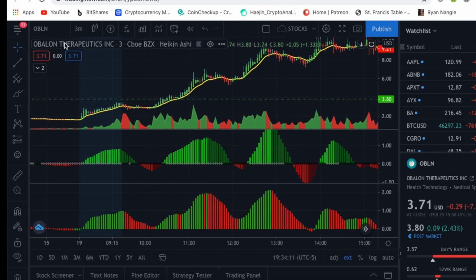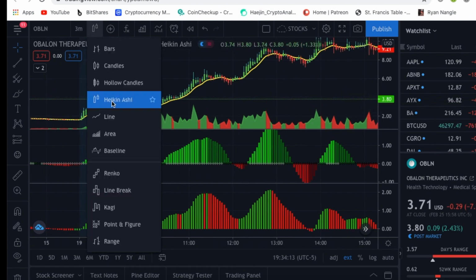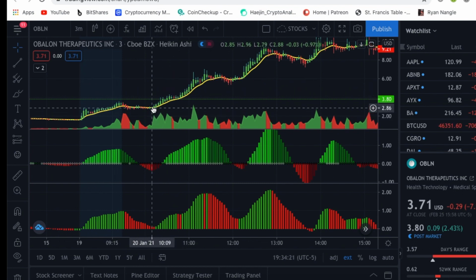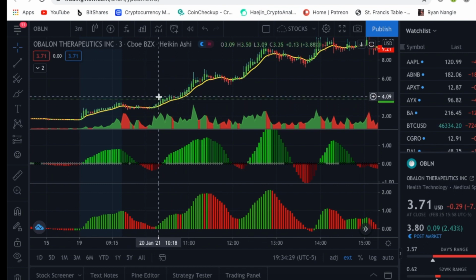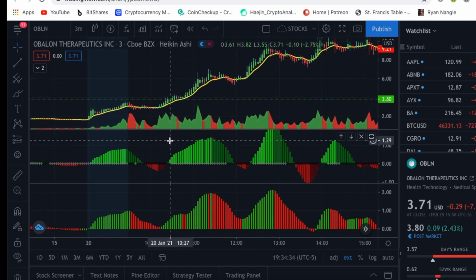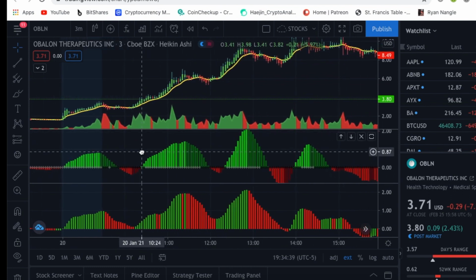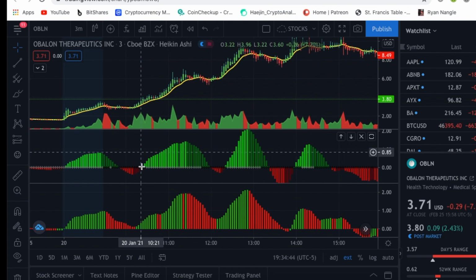So what I use as my candles is your Heikin Ashi. Heikin Ashi is the Japanese candlesticks, and mathematically it smooths out the candles for you rather than being confused with green and reds all the time. So the mathematics behind the Heikin Ashi is much better from my point of view because it makes it look so much smoother when you're trading it. And also, I have these other two indicators right here, and I know they both look very similar, but sometimes they serve a different purpose depending on what the situation is. But as long as both of these are matching right here, that's when you should take the trade.